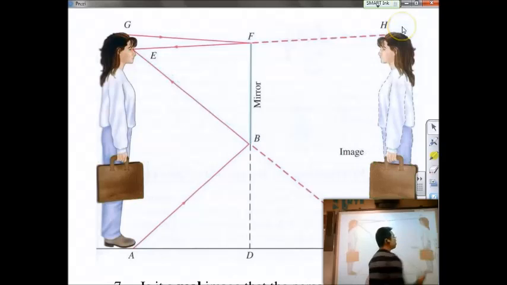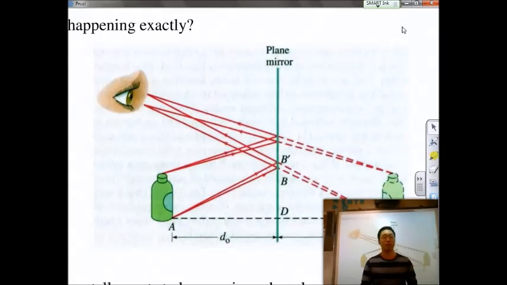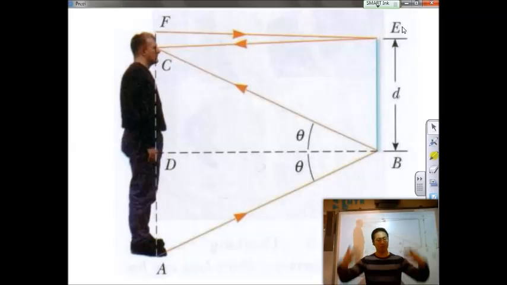This, of course, holds true really for any object that you see, whether we're talking about looking at a bottle inside a mirror or, again, looking at ourselves in a mirror also. But an interesting question is, how much of a full-length mirror do you actually need to see yourself? Because when we look at a full-length mirror, normally we see our entire body, and you might automatically assume that we need the entire mirror to see our body.